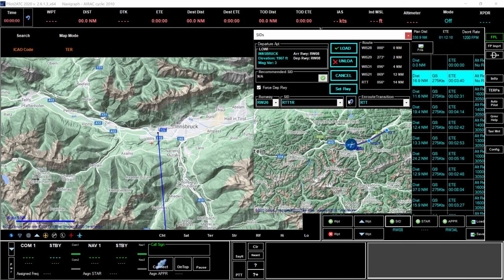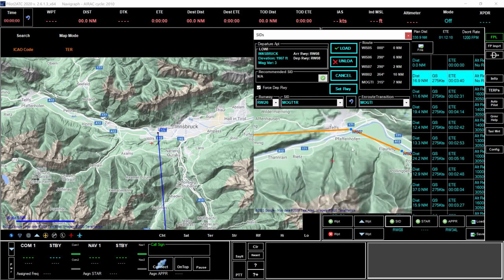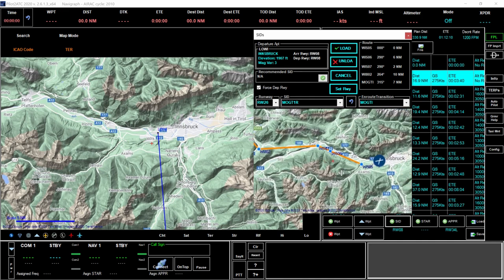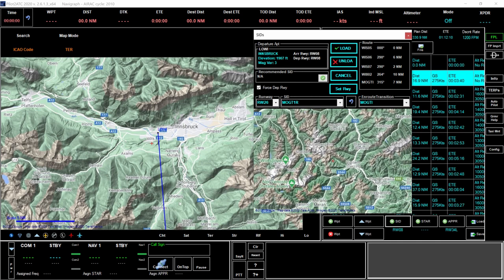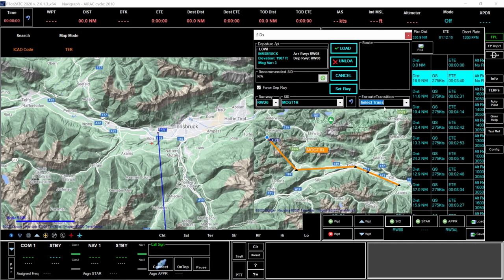I suppose we could choose this departure. With the turn, by this time we should be high enough, I think. By this time we should be high enough to turn south, right? Because we'll be about here to turn south towards there. Now there is no transition, that's the whole thing. You gotta take the whole thing.